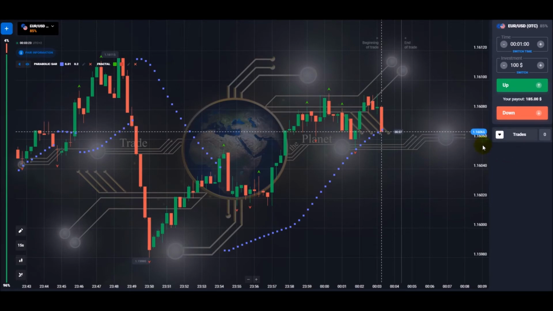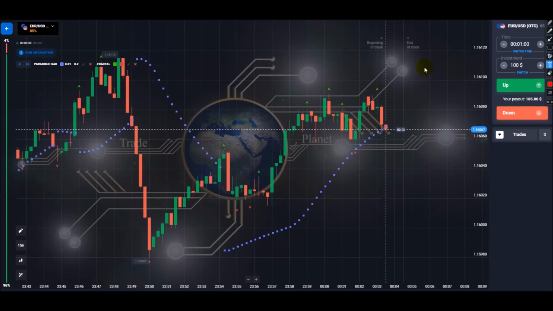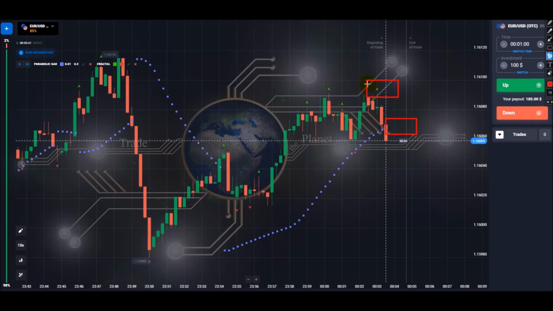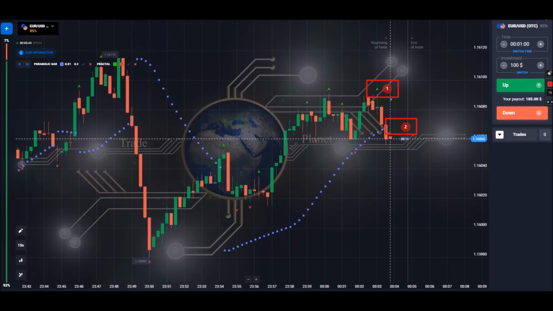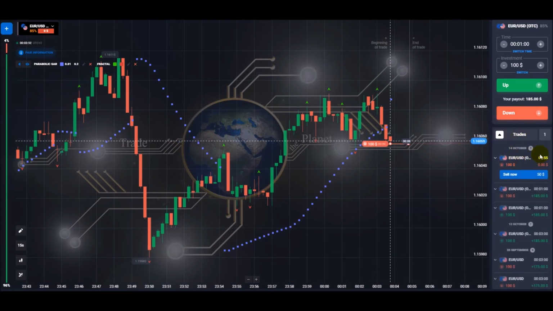It looks like we're about to get the next opportunity for a trade here. Of course, we have to pay attention to our signals first, which I showed you in the last 2 trades. Here's the first signal. The fractal indicator gives us a green signal, the first sign to set a sell trade. Now we wait for the parabolic SAR indicator. The parabolic SAR indicator has changed to the top and the candle is finished. This is the immediate entry signal for us, so we immediately set a sell trade.